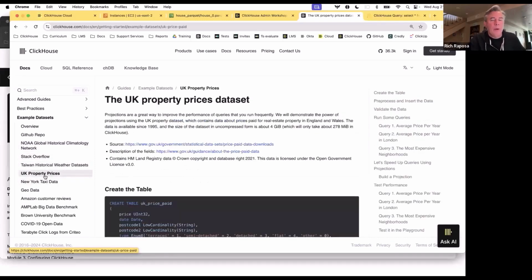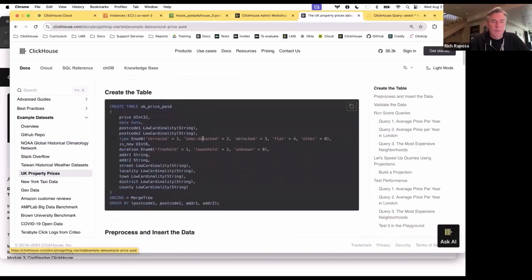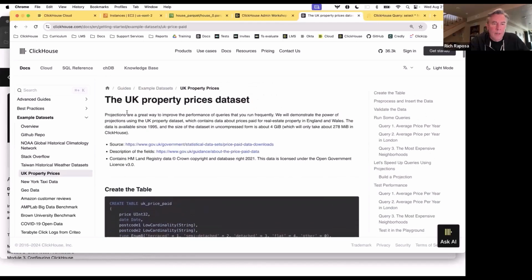The UK property prices data set, I use it a lot in the trainings because it's a very universal thing. I think the average person can understand what it means to buy and sell a house or a piece of property. Every piece of property has a price and the date it was sold and the address and so on. And the United Kingdom very nicely provides this data.